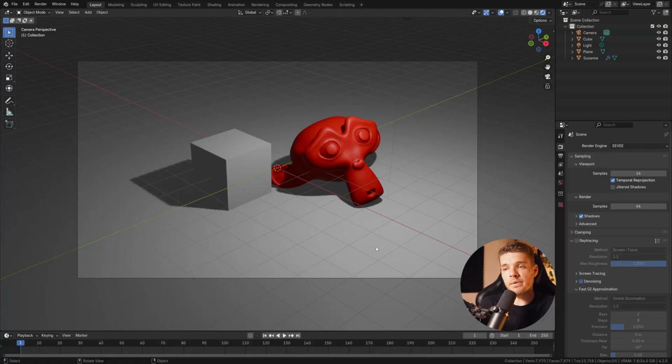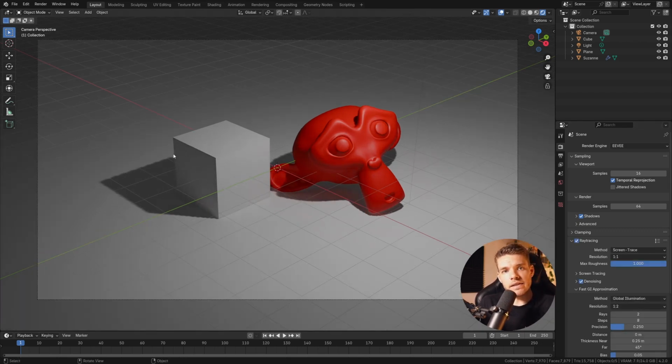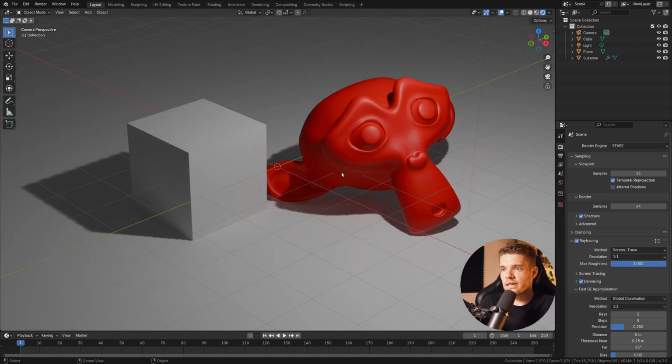So over here in Blender, we have a pretty default scene going on, and there's this red monkey head and there's this cube, and the default EEVEE settings look not that great, right? We don't get any global illumination, we don't get any bounce lighting at all. But if we enable ray tracing, immediately you're seeing, okay, we're getting this nice global illumination on the sides here, as well as here, and we're getting some pretty decent bounce lighting in the shadows of this monkey head here.